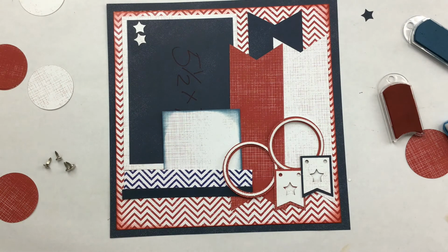So, super simple kit, fun for 4th of July, summer kit, barbecues, picnics, just a fun Americana theme.